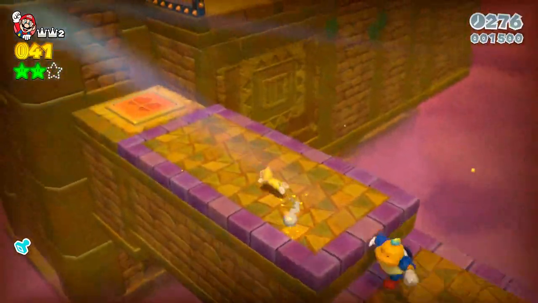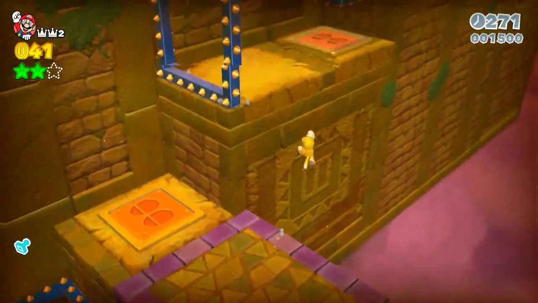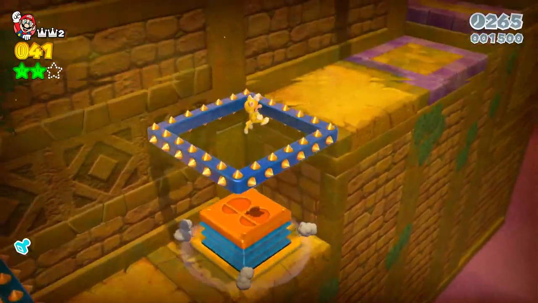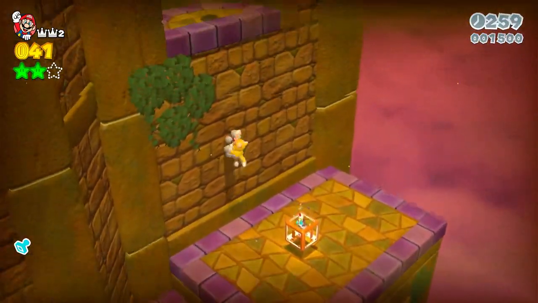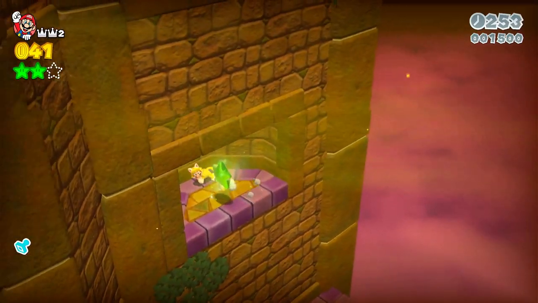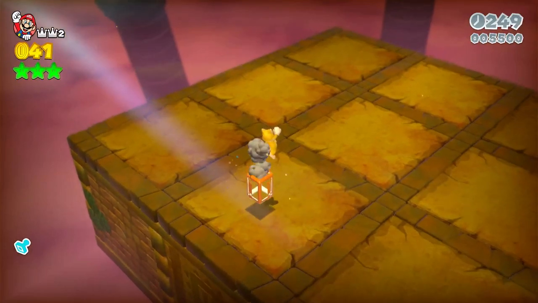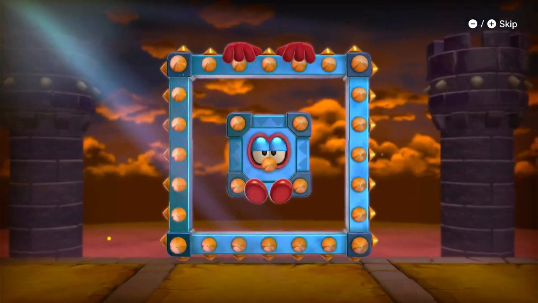It's a good thing we don't need to get the star coin again. Right, I'm not gonna do that. Now I'm gonna do that. Alright, there we go. Now we can get up here. No! Oh my god! Oh, thank god! Now we can go in there. And find King Kafunk.